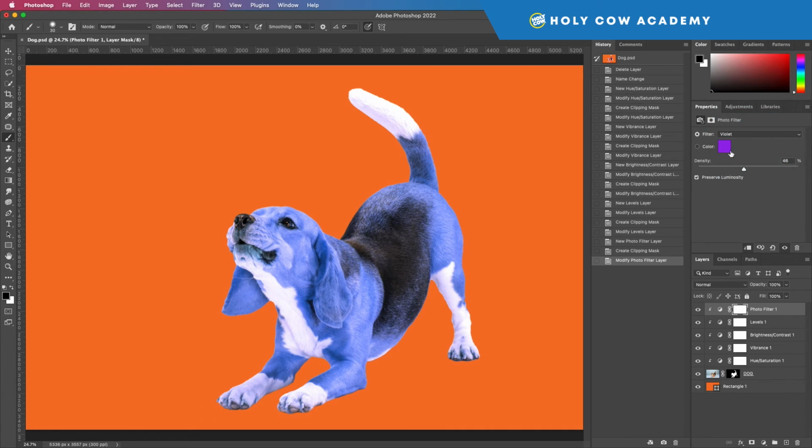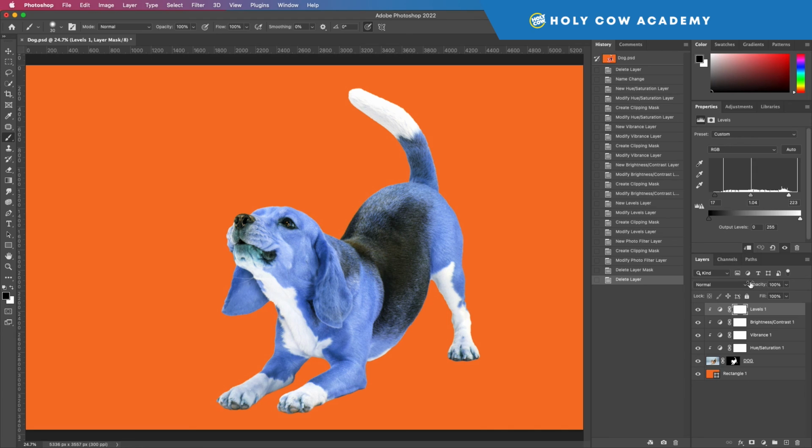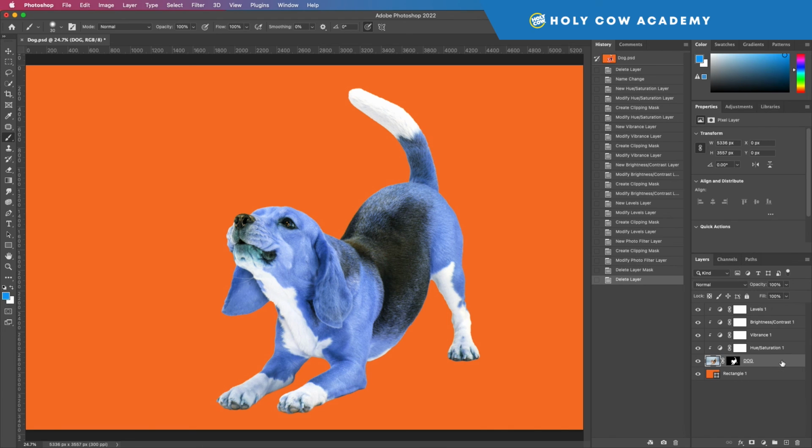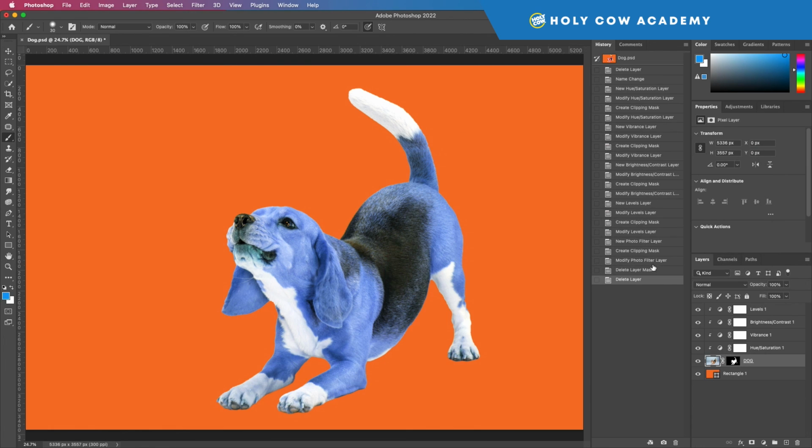So I wouldn't personally use that type of filter, photo filter. In most cases, you can get the same effect just by creating a layer style and going in and doing color overlay. So it's very similar.